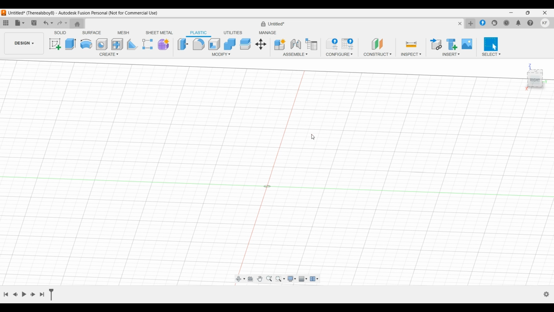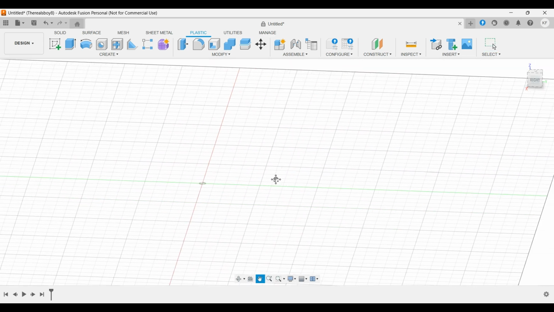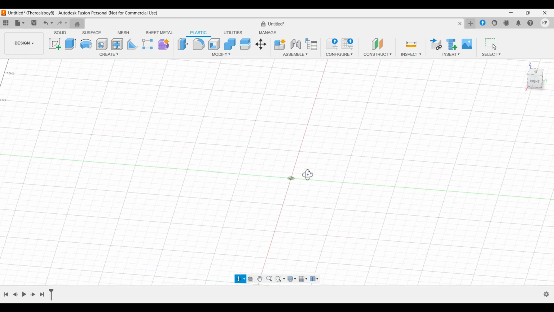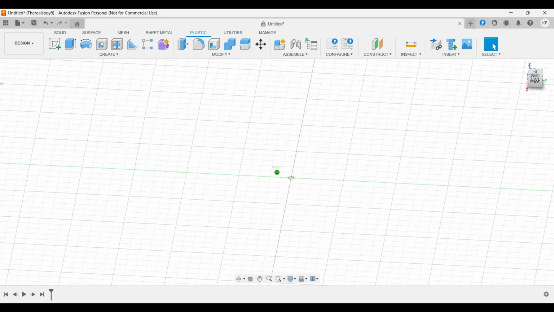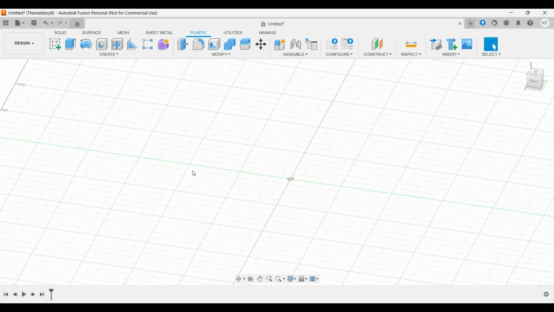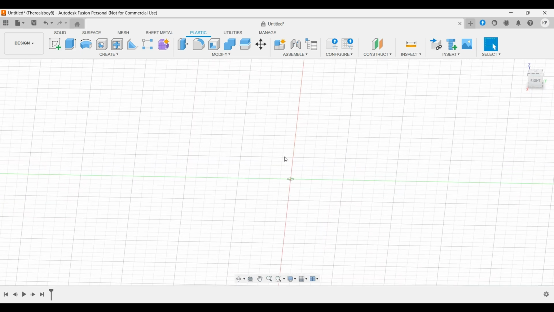But if you want to move around, you take your scroll wheel on your mouse and just click it, and you can move around two-dimensionally. That paired with left shift and the scroll wheel, you can move around three-dimensionally. Or you can grab here and just left click, and you can move around via this way. I personally prefer the left shift and scroll wheel, but you can use any way you want.